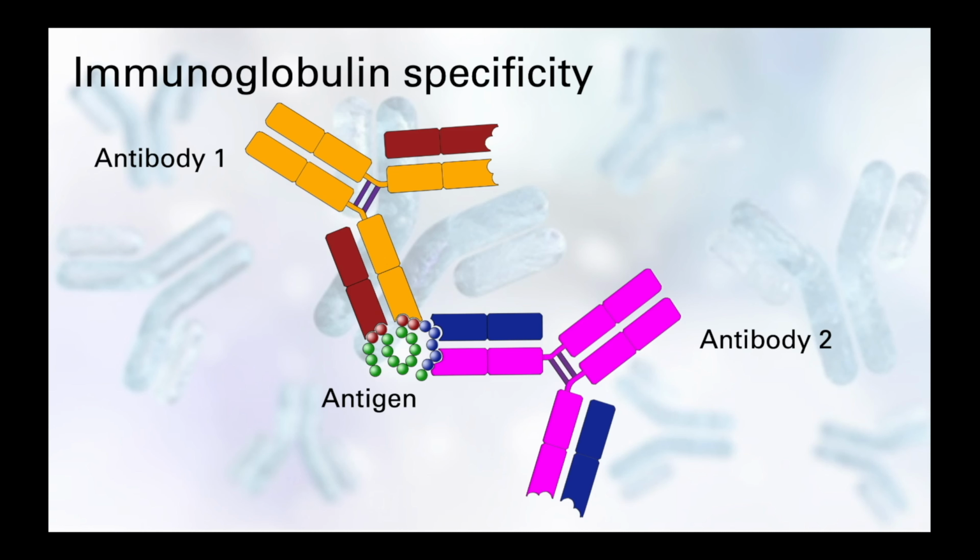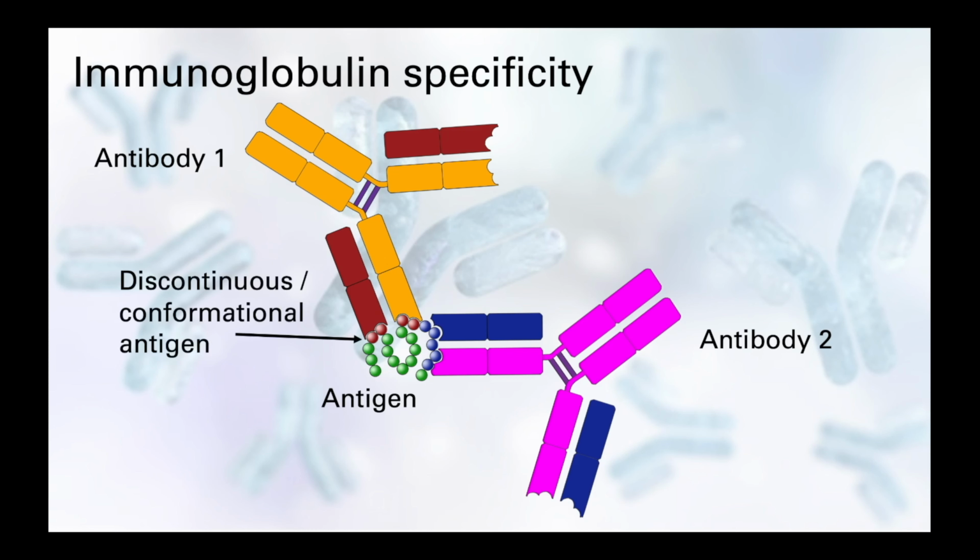What we can see in the diagram are 2 different antibodies binding to individual regions of the antigen, and those regions highlighted in blue and red are these epitopes on the antigen. We also have different types of epitopes. So the red epitope is what we call a discontinuous epitope or a conformational epitope, because it arises from a non-linear sequence of amino acids brought together by the 3-dimensional structure of the antigen. In contrast, the blue epitope is a continuous or linear epitope because it is made up of amino acids that appear in sequence in the molecule.